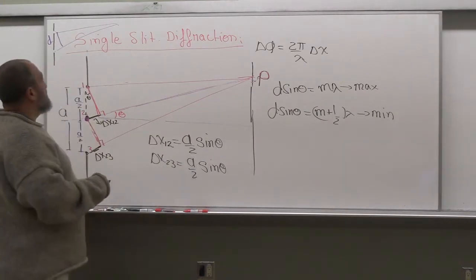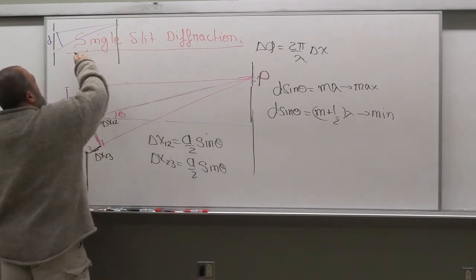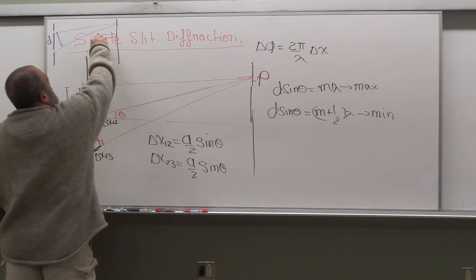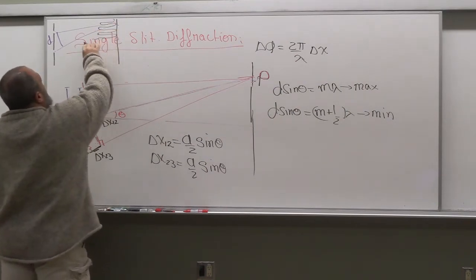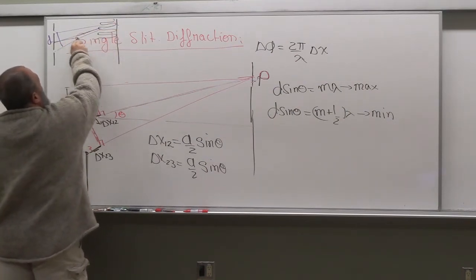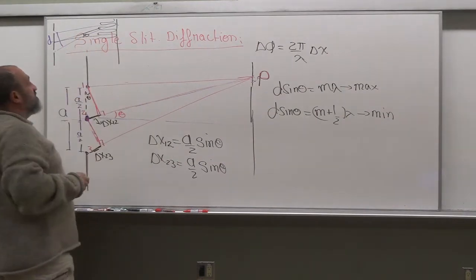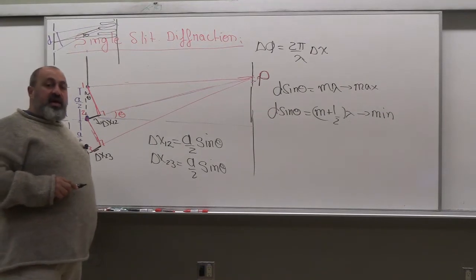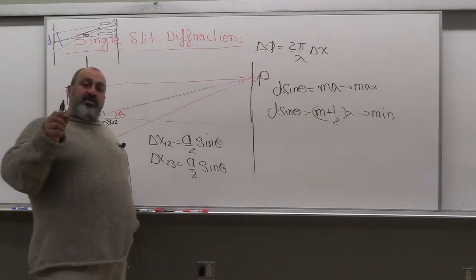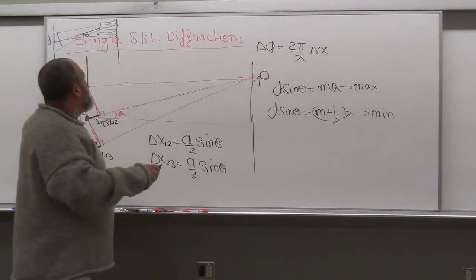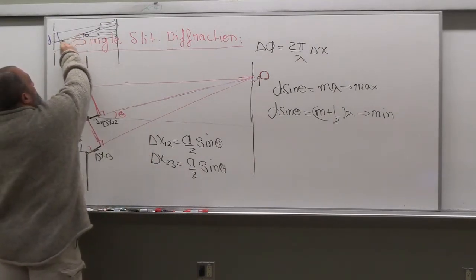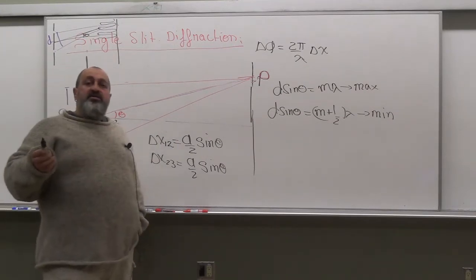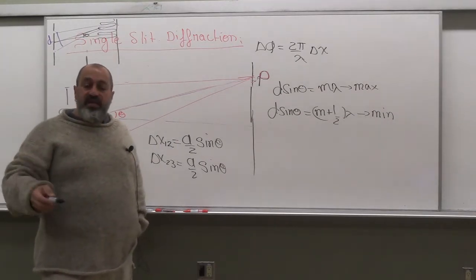Remember, for the double slit, without looking at the slit width, what we had was something with maxima and minima, and the maxima were located at angular positions given by d sine theta equal to m lambda. You can look at the notes now to look at that in a bit more detail. This is covered really well in the notes. This tells you that the angular positions of the maxima are given by sine theta equal to m lambda over d.